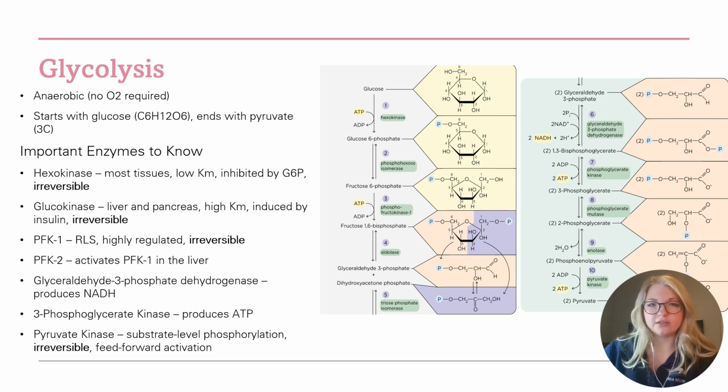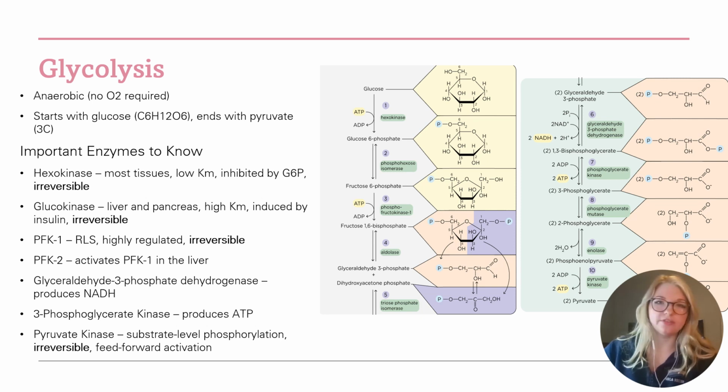On the other hand, glucokinase is the enzyme that phosphorylates glucose in the liver and pancreatic beta cells. It has a high Km value, meaning it has a lower affinity for glucose compared to hexokinase. This high Km value allows glucokinase to become active only when glucose levels are high, such as after a meal or when blood glucose levels rise. In the liver, glucokinase is induced by insulin and hepatocytes. Now we can start glycolysis.